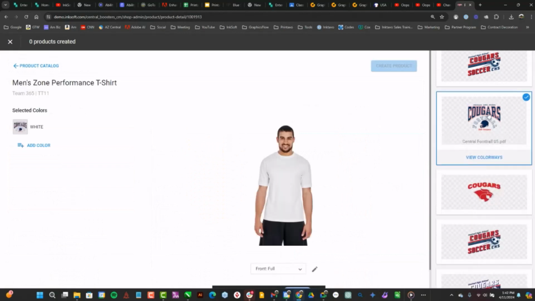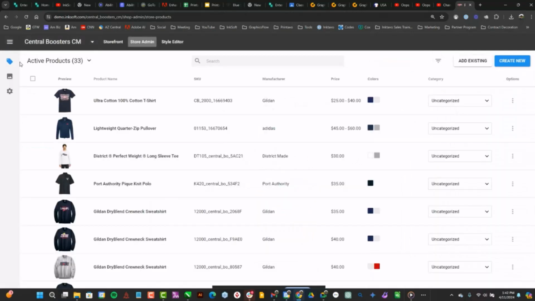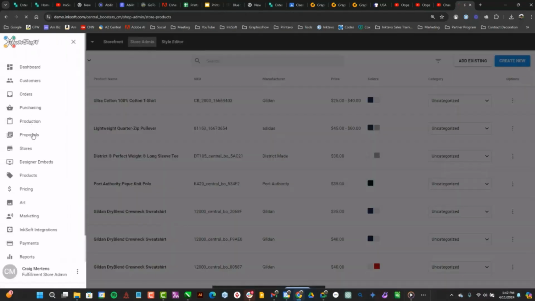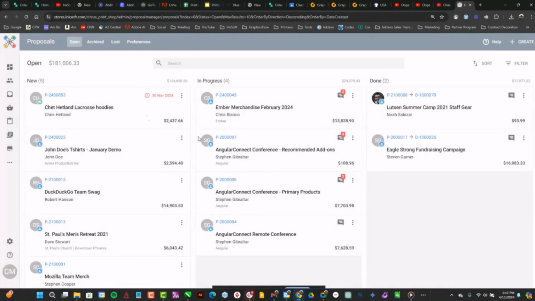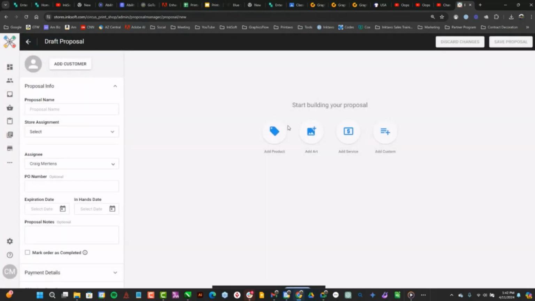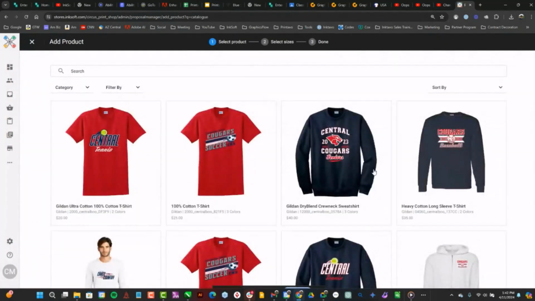And we want to throw that on there. We can do that. That's how easy it is to create a product and populate it into an Inksoft store or also into an Inksoft proposal, because I could do the same thing with the proposal. I could go and create a quick little proposal in Inksoft and populate that with merch from GraphicsFlow as well. So just go over here, say create, add a product, look familiar.